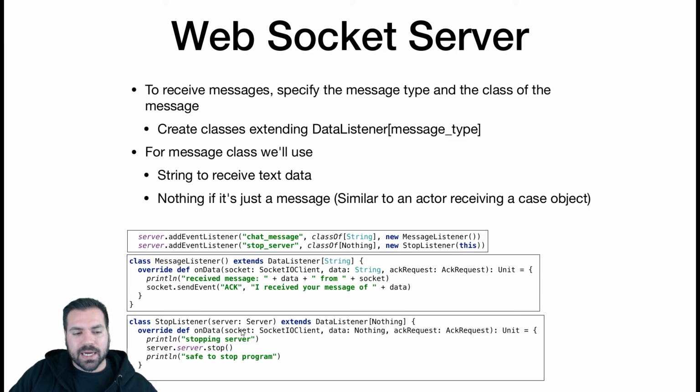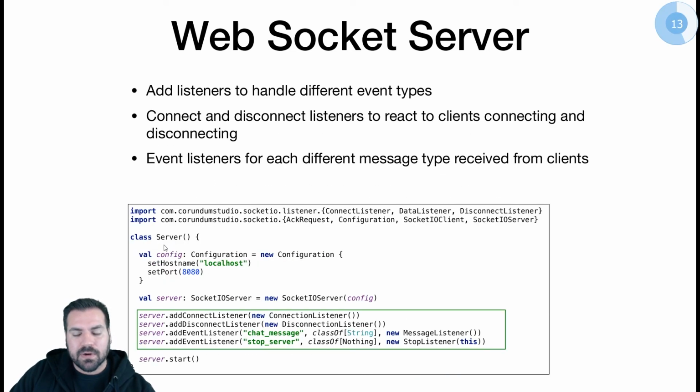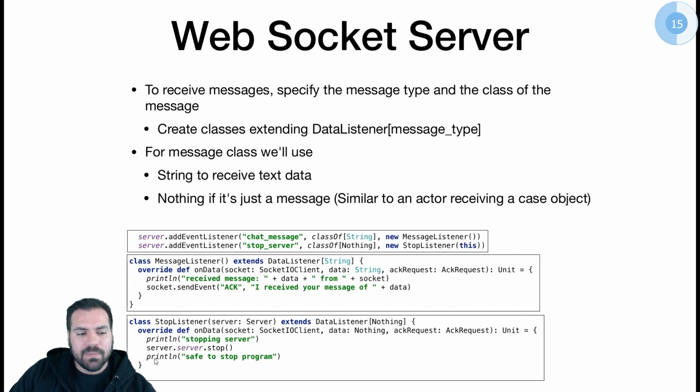So this data listener has a reference to the server for which it's listening to messages, and now it can use that reference to talk to the server, to send it information, to tell it to do things. In this case, we're telling that server to stop. But if you created a state variable in the server that says, say, number of times increment was received, then you can say server.increment plus equals 1 inside your listener. So your listener can have a reference to the server, which is a handy thing to have.